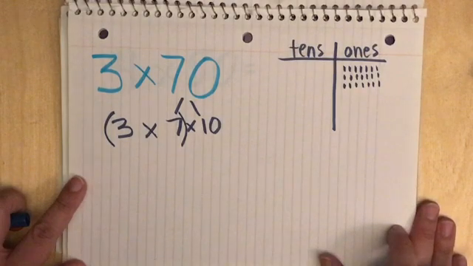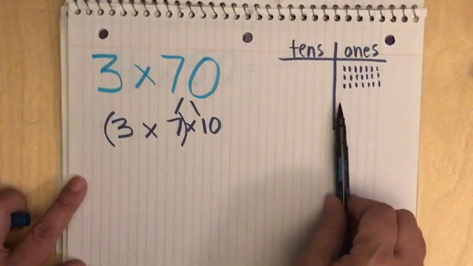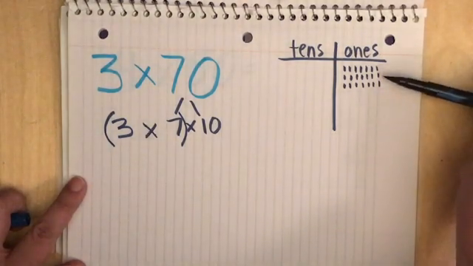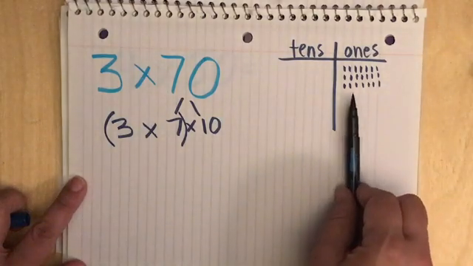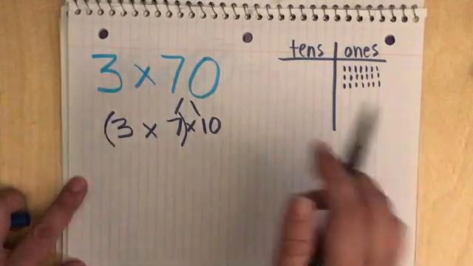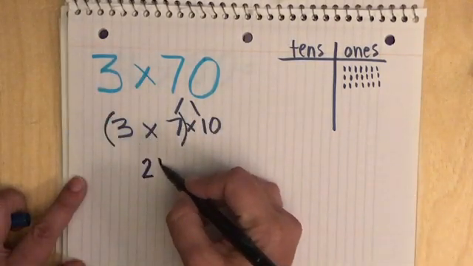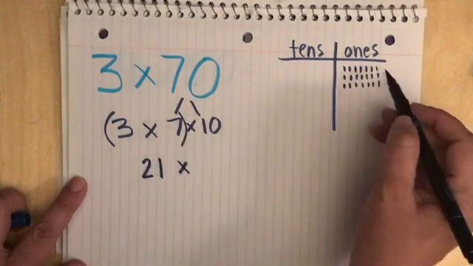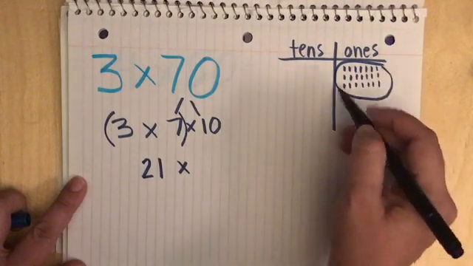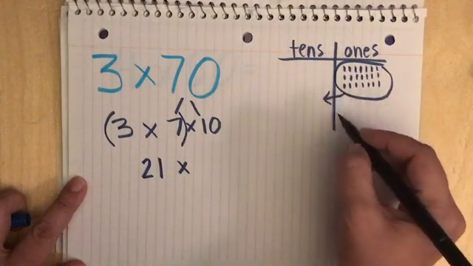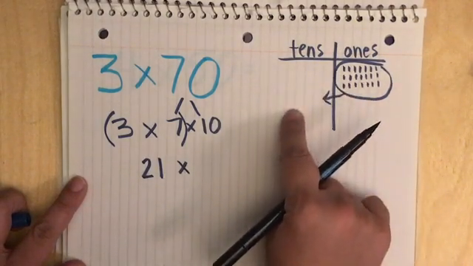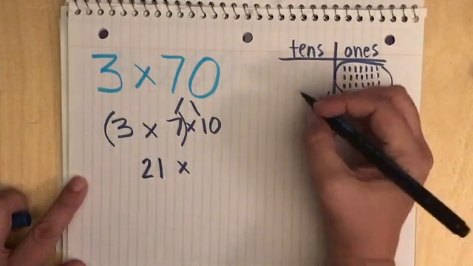Okay, so I've got my 3 times 7, so now I can figure it out. A lot of you already know that it's 21, or you could count by your 3s, or your 7s. 7, 14, 21, or you could do your 3, 6, 9, 12, 15, 18, 21. All right, no matter the case, we have 3 times 7 is 21. Now we're going to times it by 10. So when we times it by 10, that means that we're turning all of these ones into tens. What? All right. So now we're going to redraw our array over here. So go ahead and do that with me while I do it.